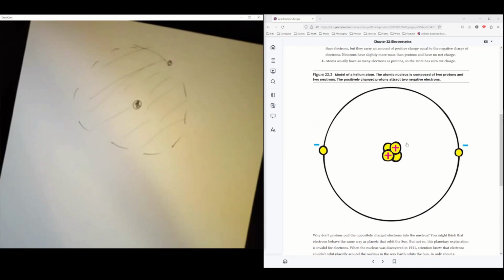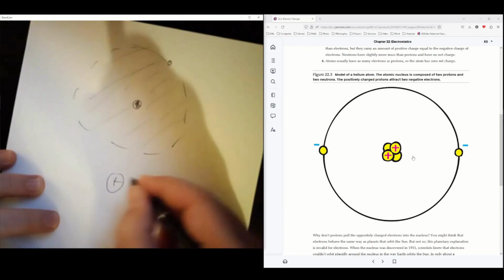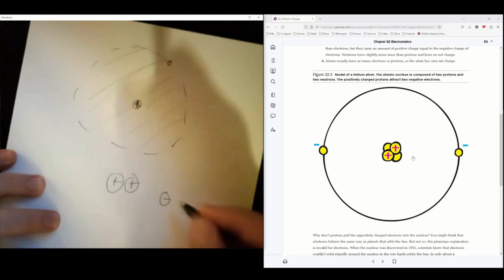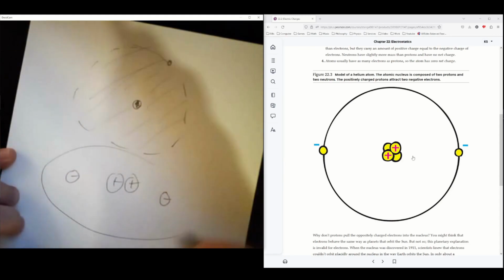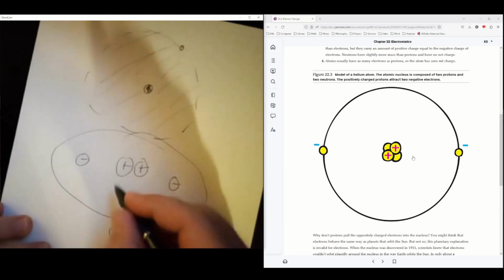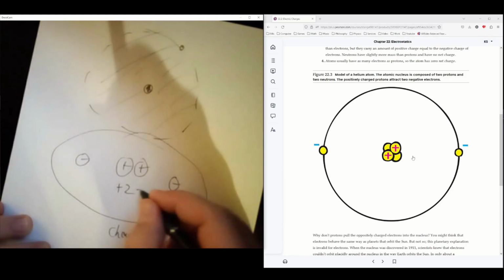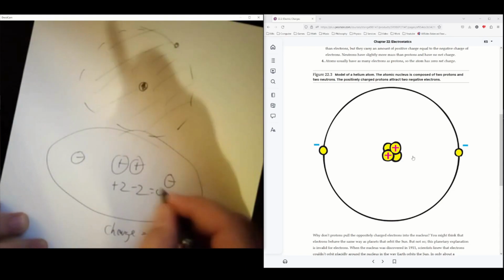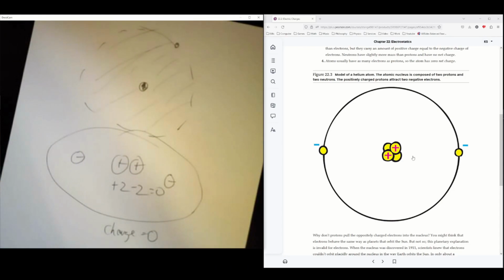Another thing they're trying to talk about with this picture is that if you have these two positive charges in the middle, and then you have these two negative charges orbiting, the total configuration here we would say has charge 0, because you just add all those together: you've got 2 positive and 2 negative, and when you add it all together, you have a total charge of 0. And that is really common for the state of matter. Matter tends to prefer having a neutral charge overall.